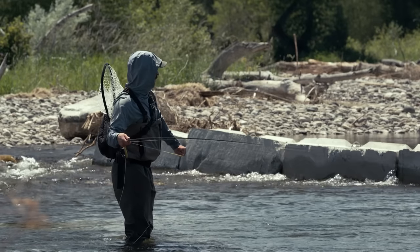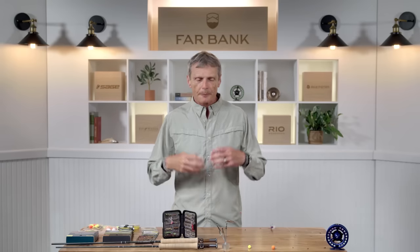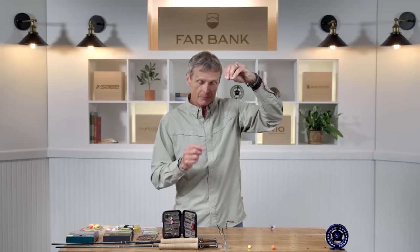The why of going nymphing is pretty simple — you catch a lot of fish. In a clean healthy river system the majority of the food is going to be on the bottom of the river: tucked around the rocks, buried in the sand, washing down the river. Fish will be feeding down deep or mid-water, under the water surface. You don't often get rises of fish on the dry fly, so nymphing gets you down to catch a lot of fish. It's also very easy to do. You set your rig up in a way that makes it easy to know when a fish eats your fly, and more importantly, to control the depth.